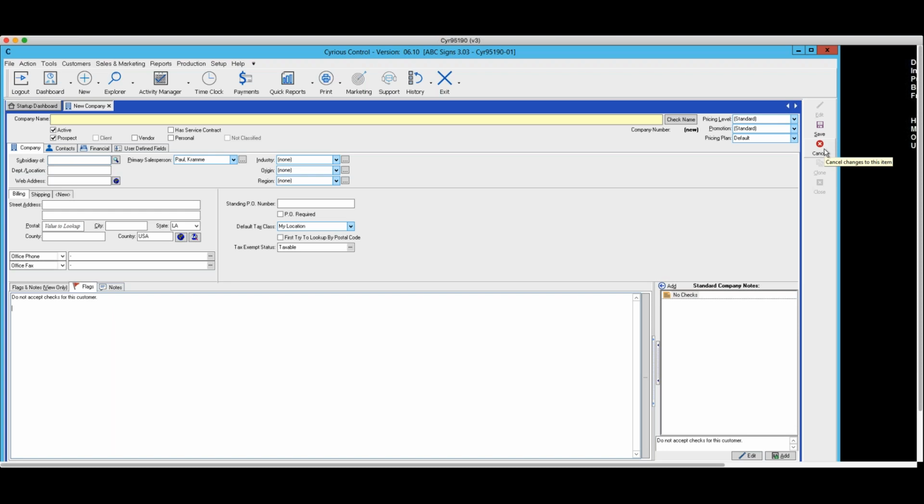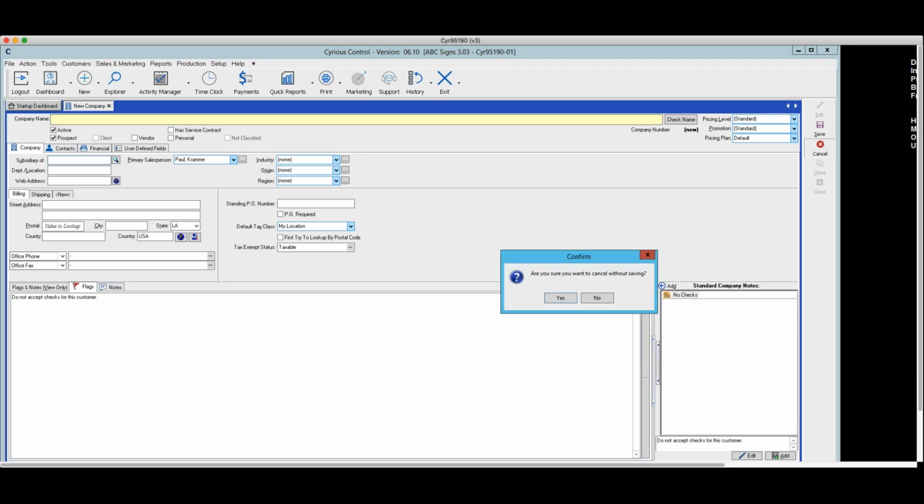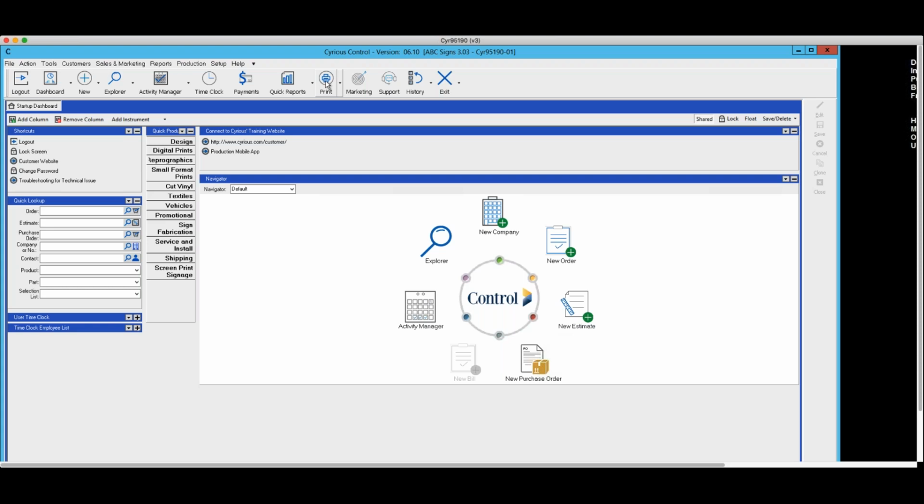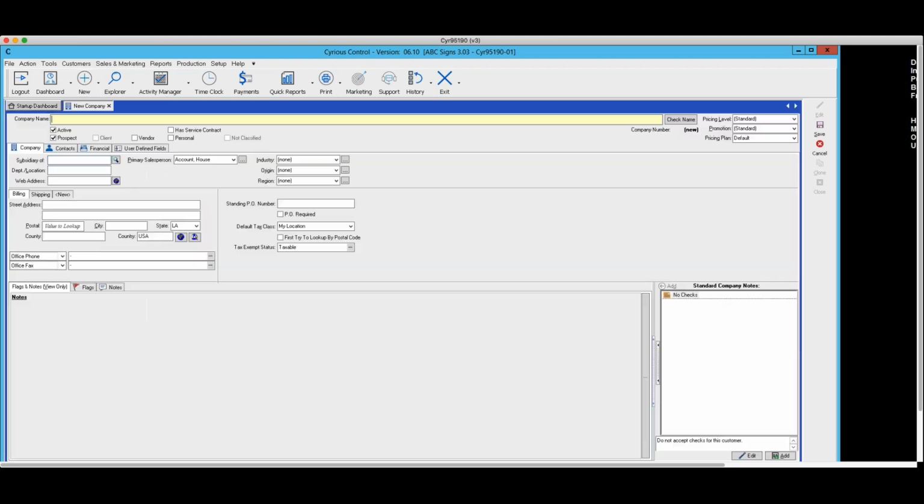I primarily used it if I, as the owner, made a decision that they were not going to be permitted to have credit, or we weren't going to accept checks.